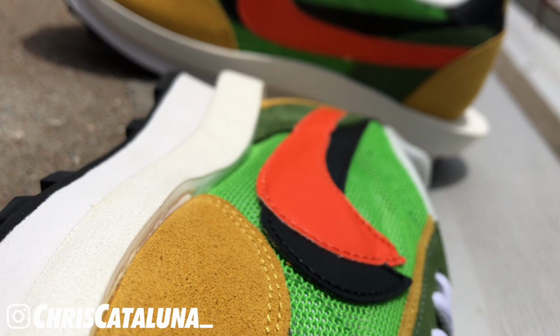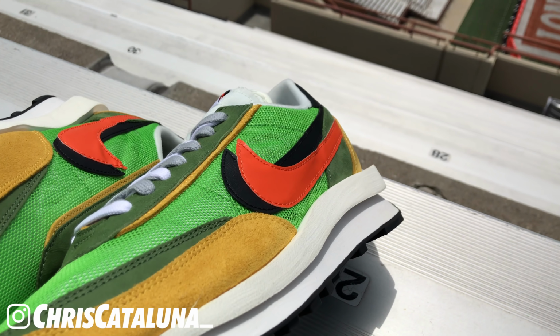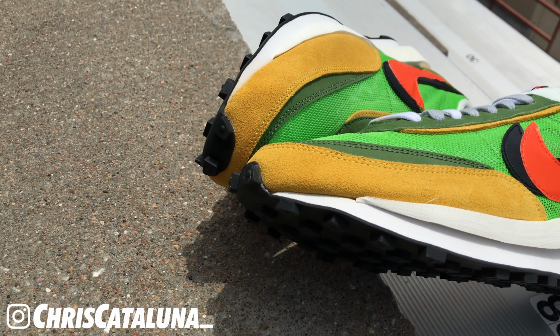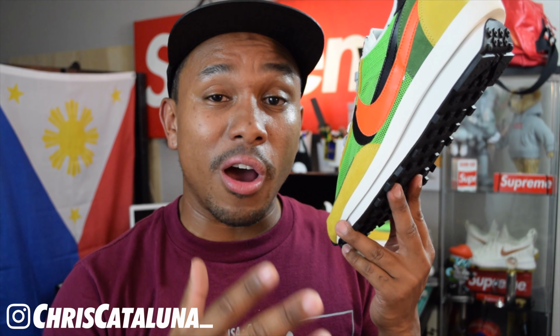Moving on to the shoe, the upper is comprised of several different materials. You have your hairy suede, smooth suede, leather, vinyl, plastic, nylon. It's a bunch of different things. I love the design of the shoe. The silhouette has that retro 70s or 80s type look, while still being futuristic. What's crazy cool about this design is that the theming is really focused on that double up feature, and we'll talk about those double up features as we go on with the shoe.